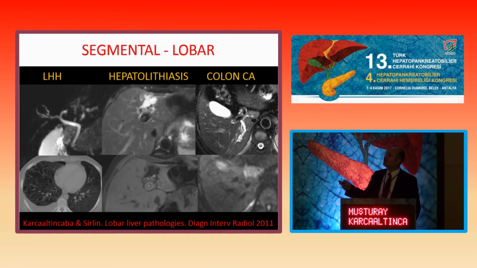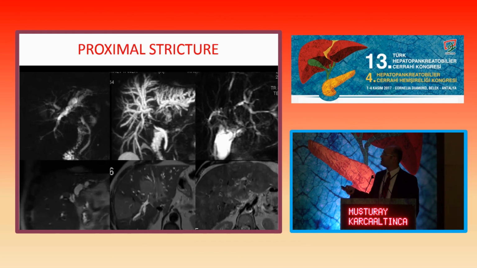And also, we're seeing more and more cases of hepatolithiasis in patients, and these usually can be treated by percutaneous techniques. And also colon cancer is very important. So this is a very important finding in patients with colon cancer. If you see a biliary dilatation, and if you don't see a mass on CT or on regular MRI techniques, you should keep in mind that there should be a metastasis, because colon cancer can cause biliary dilatation. And you can see the tumor on the diffusion-weighted imaging, which was not visible on other imaging methods.